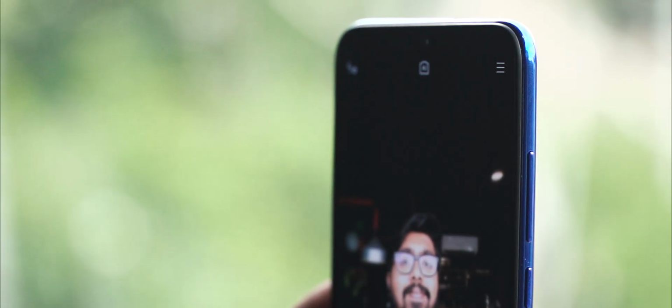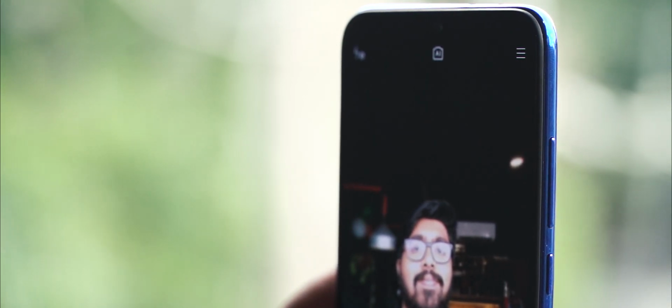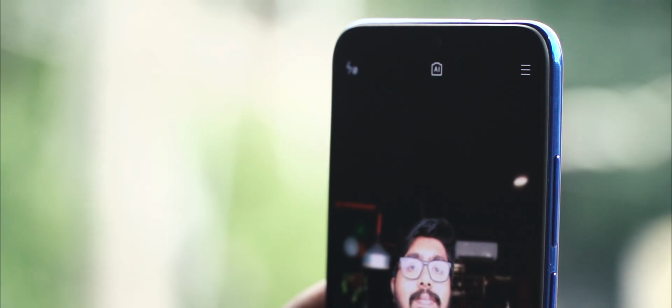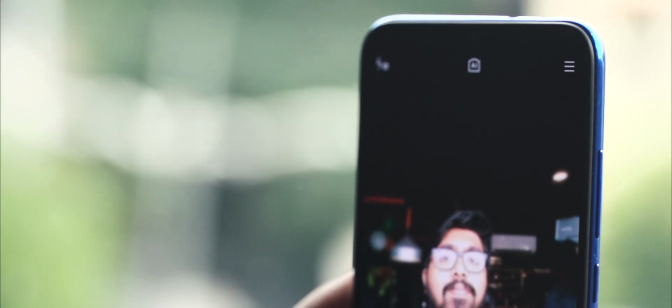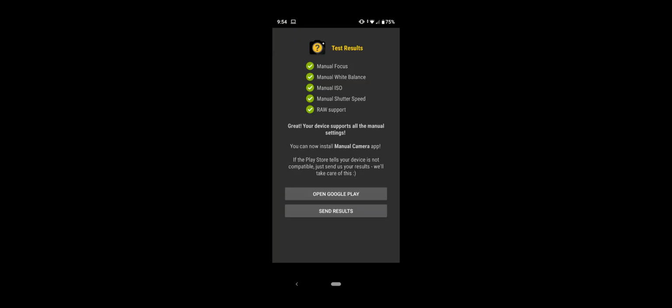You also get a 32MP f2 front-facing camera, and here are some samples to give you an idea of the performance. We'll be publishing our camera review as well which will dive into details about the performance, and Camera2 API is supported out of the box so you can install Gcam mods.